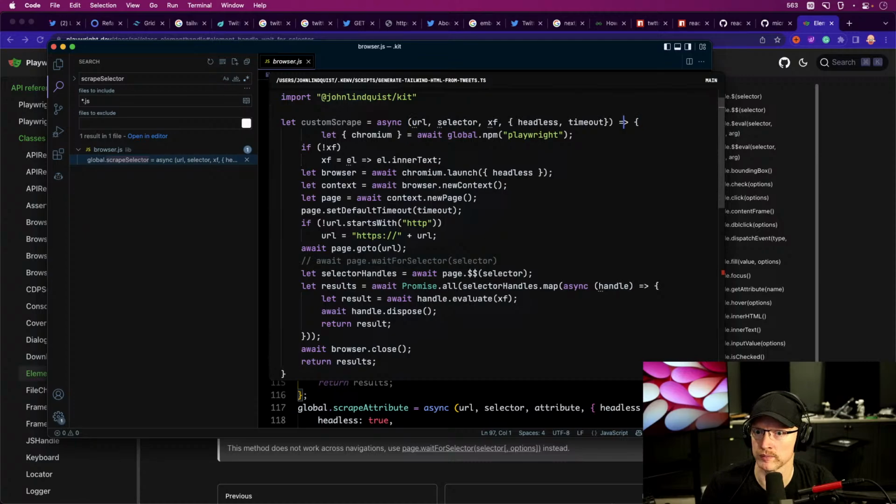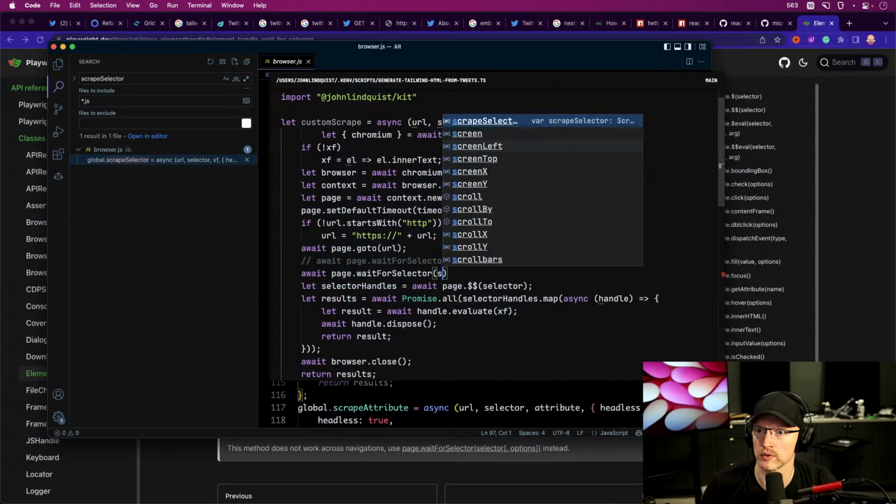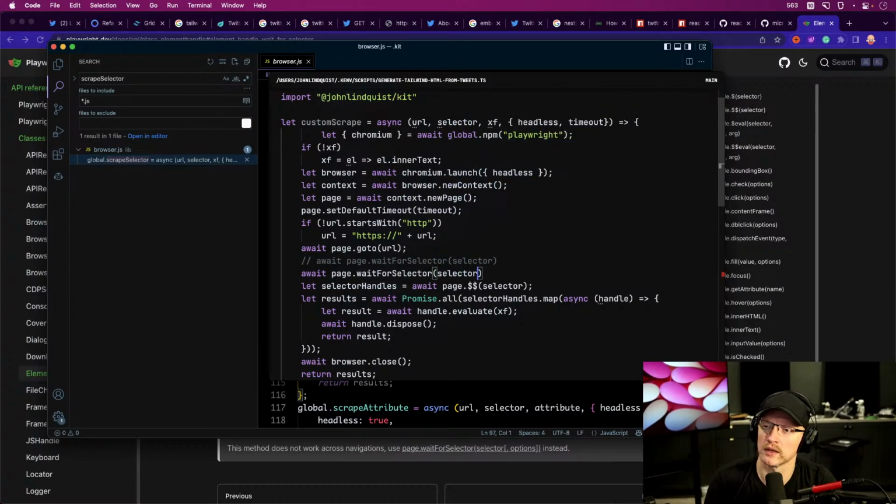We'll just add somewhere in here, wait for selector. Well, yeah, selector, page wait for selector, and we'll just pass in the selector. You know, maybe I will add that to the default function. I think that makes sense to add that in.